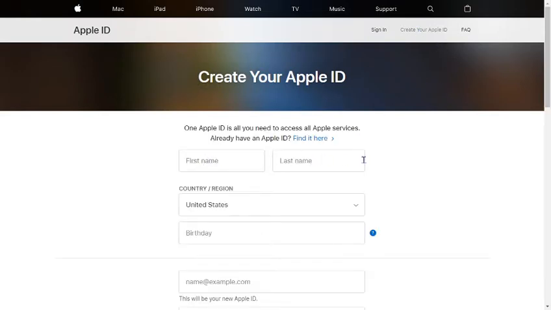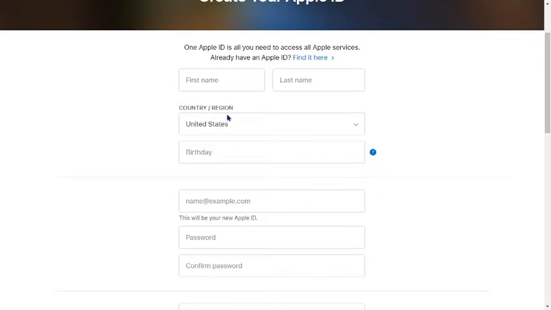It'll ask for your first and last name, and what region you're in. This is very important. Don't enter this in wrong. Your birthday. Also don't enter this in wrong. The country and region are important for apps. Some apps won't work if you have the wrong region set, or some videos might not work. Your birthday is important in case you need to recover your account, or in case you are a child and you need a child account. We'll talk about that in a different video.